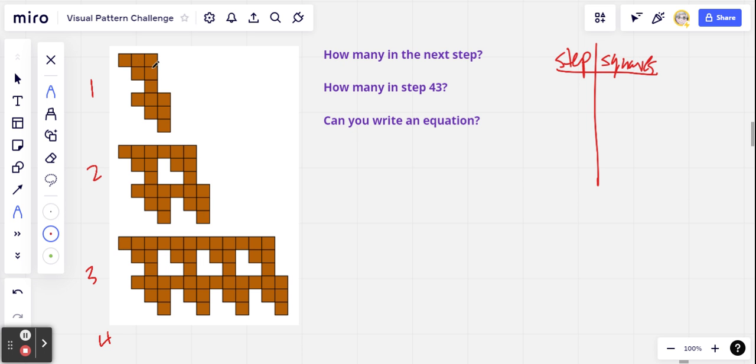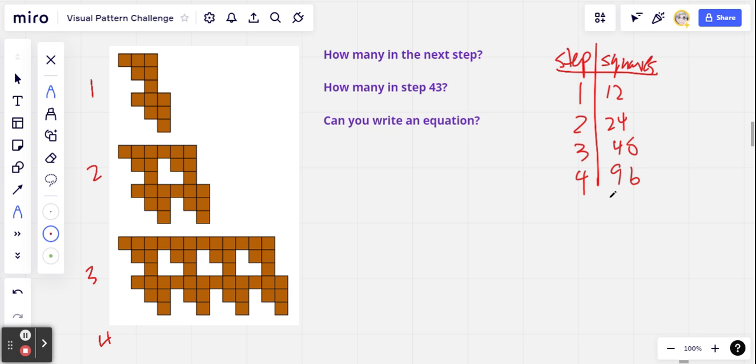So we'll make a chart with the step number and the number of squares. In each of those triangles, 1, 2, 3, 4, 5, 6, there are 6. So I've got 2 times 6 in the first one, so that's 12 squares. And in the second one, it's 4 of those, so 4 times 6 is 24. And in the third one, it's 8 of those, so 6 times 8 is 48. And then my guess here, because we've got 2, 4, 8, we'd have 16 of these little triangles. So 16 times 6 would be 96. So that's my prediction for step 4. Do you agree with that?